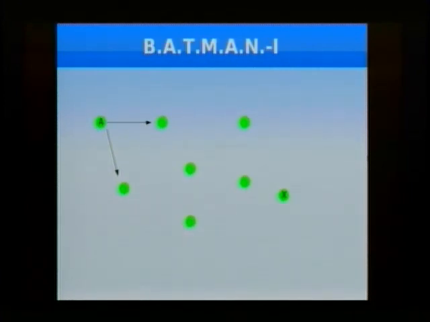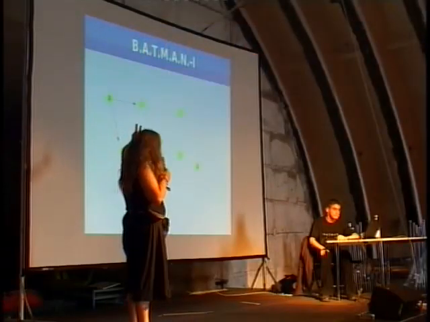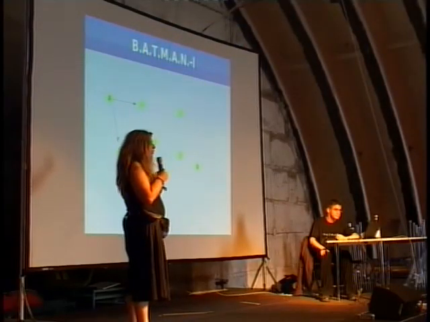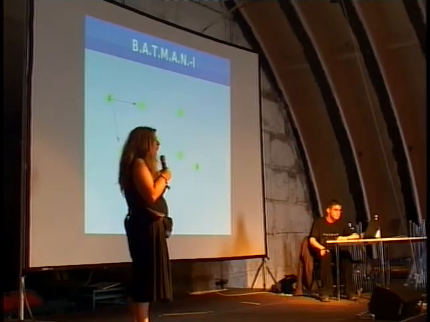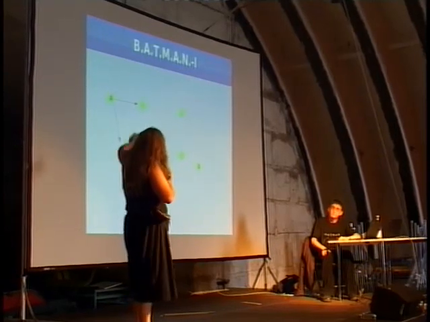And we had the idea of Batman. The difference between the other protocols is they either search for routes or they calculate routes. Batman neither searches for routes, nor does it calculate routes. It's only detecting routes. We're just flooding the network with small packages. We call them originator messages.